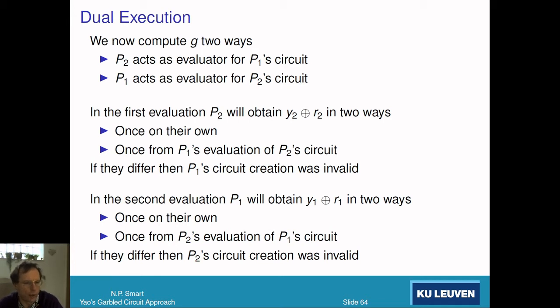So we've got this dual way. You get the value once when you evaluate the circuit on your own, and once when it is sent to you from the other player. You know the value that's coming back must be correct because you've created the circuit. So your circuit is correct, it's gone to the other player. If the player lies by sending y1 XOR r1 back to you incorrectly, then you know he's cheated. But if he does send it back correctly and you get an incorrect value from your evaluation of the circuit, you know the circuit's wrong. So that solves at least one problem, okay?